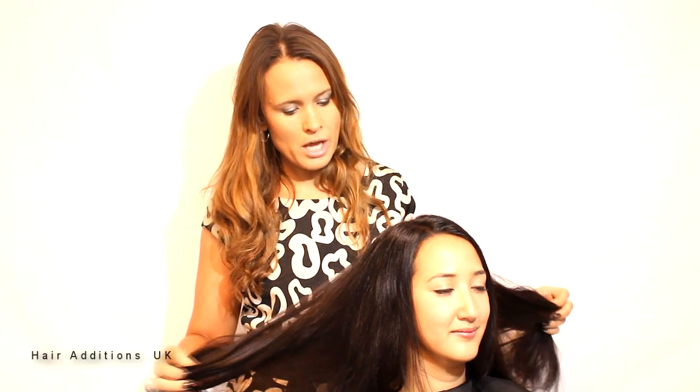With extensions, I'm just going to give a few little tips on what can be used on them. You can use mousses, gels, hairsprays. The only thing you've got to be careful of is wax or serums, because they break down the bonds. So if you are to use those, maybe you could just use a little bit of Moroccan oil or something like that on the mid-lengths and ends, but not on the actual root area. And also what's important is not to use conditioner onto the roots. They also help to break down the bonds of the extensions.